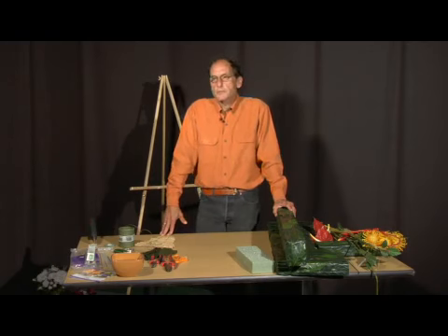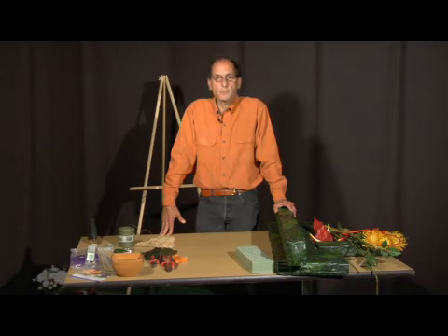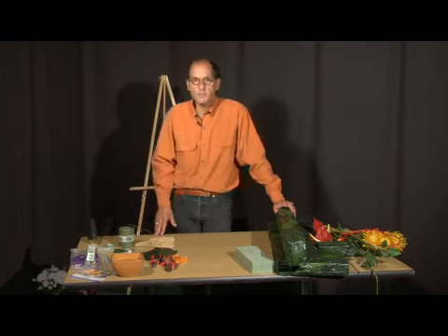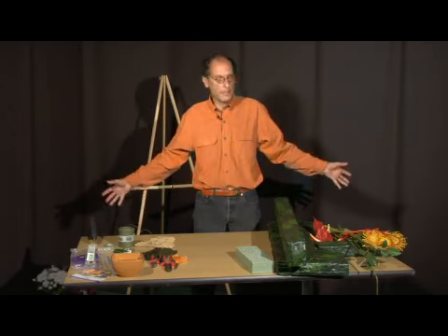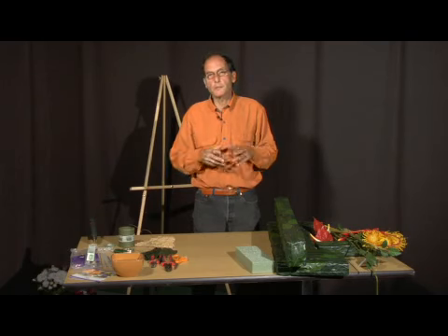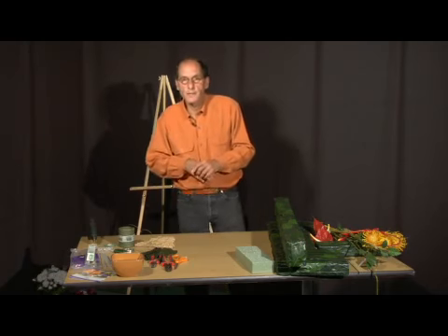You need to think about the type of flowers you want to use — whether it's going to be dried materials, silks, non-floral objects, or anything for a base. A lot of times if you take a nice branch of a tree, you could create a nice swag to go over a window or into a bathroom mirror, just by using some of the things you find out in nature.